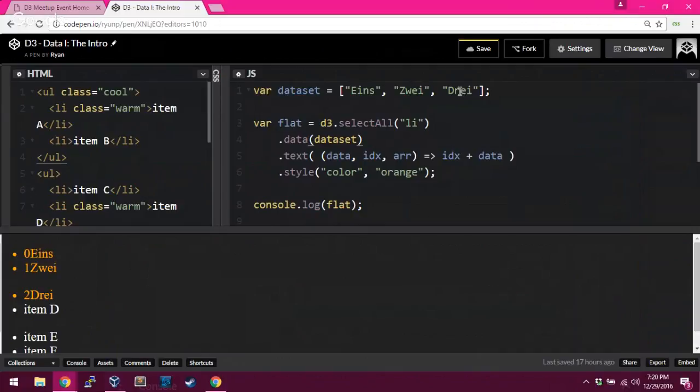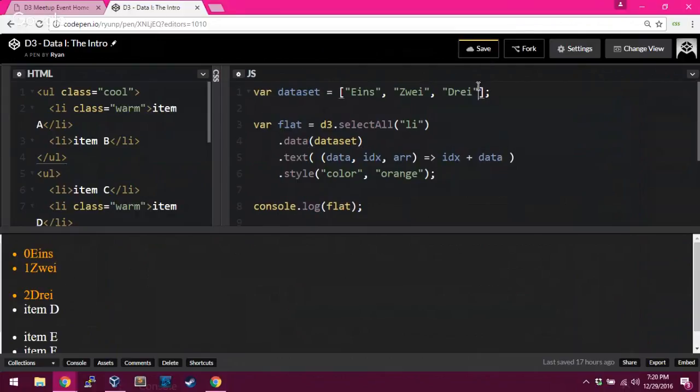So we can do 2 things. We can either remove stuff here so that we have less HTML than the data, or we can add stuff up here. And probably easier is to copy paste this.